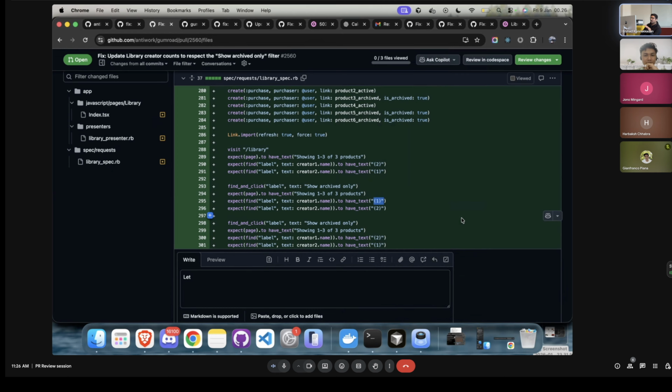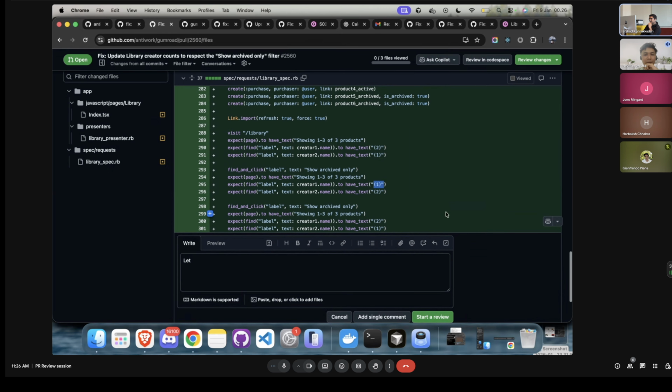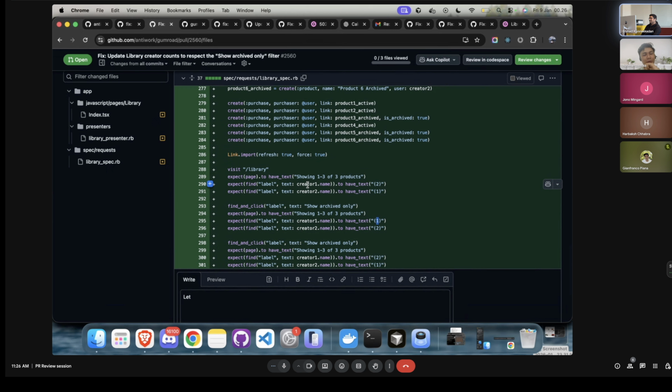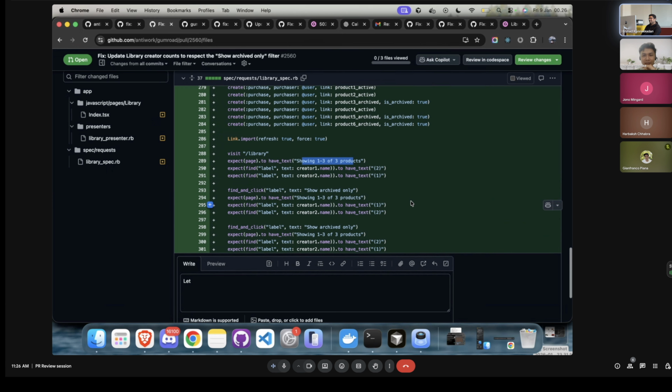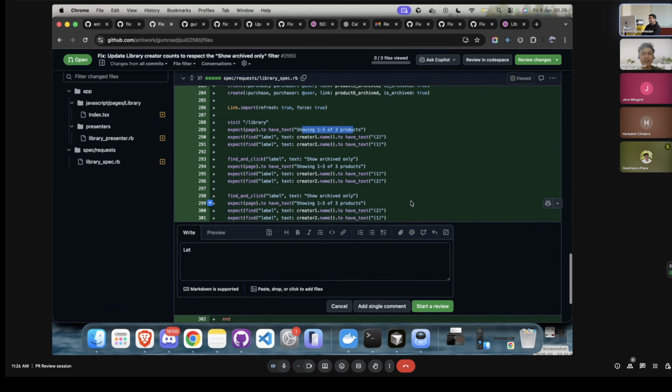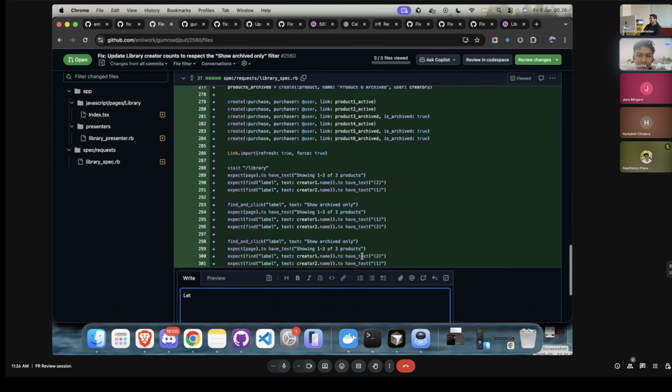Currently the total count remains three because archived and non-archived both have 3 products. Yeah, we probably need to use different numbers of archived and non-archived. That's a bit confusing.